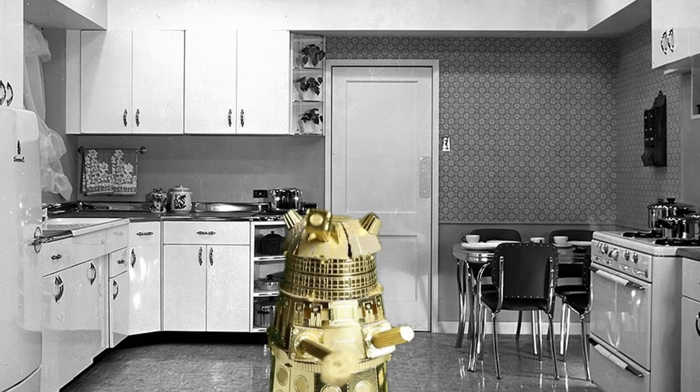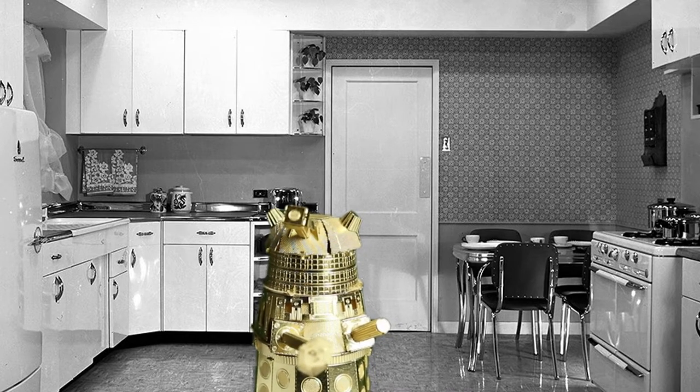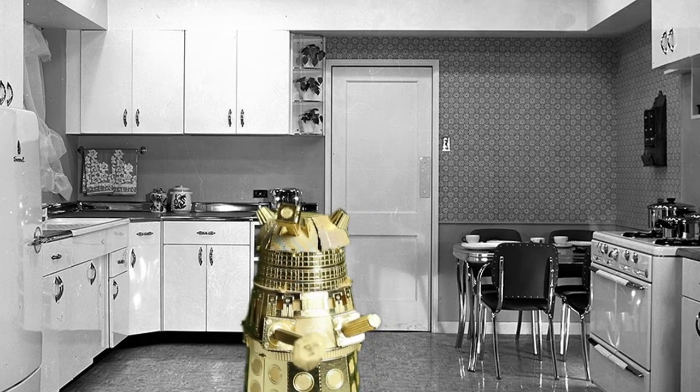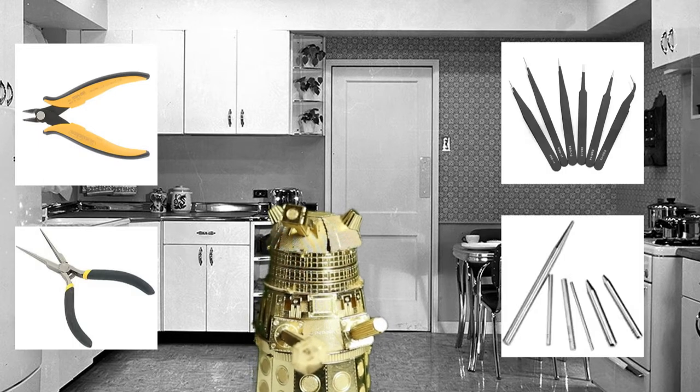We have a lot of interesting shapes to get on this U2 Dragon Lady, and that's going to require some special tools. Luckily we have a tool expert — Timothy — to explain what we need. An actual spy plane such as the U2 Dragon Lady requires a full team to maintain it, but yours will only require a steady hand and some special tools. For this build you will need nippers, tweezers, pliers, cylinder tools, and tapping punches. The whole spy plane thing is really neat, and the fact that this thing flies so high and gets those high-definition photos is even cooler.